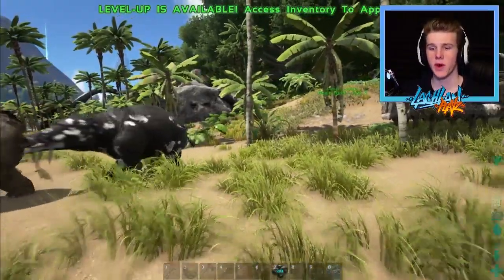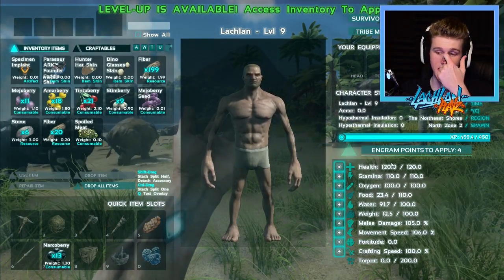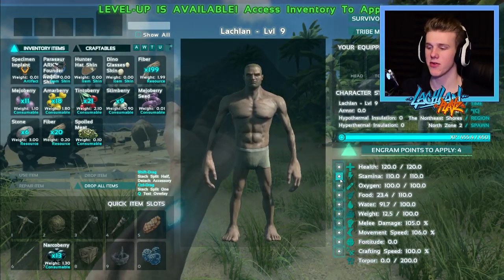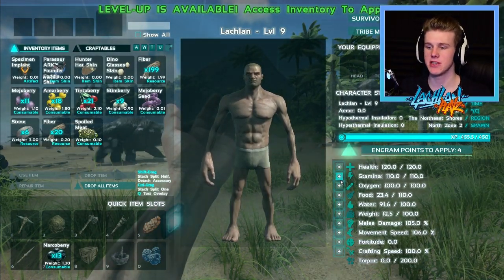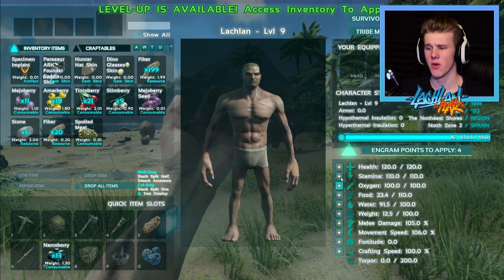So yeah, like I said, we need to rebuild and we have a level to start us off with already. So I'm going to go ahead and probably chuck this one. I feel like health or stamina. Oxygen is not really affecting me just yet. I don't really care about crafting speed. I can wait for that. I'm going to slap another one on health, I think.